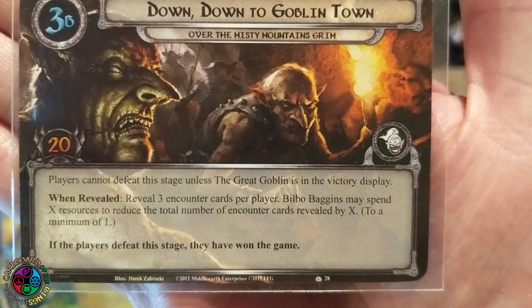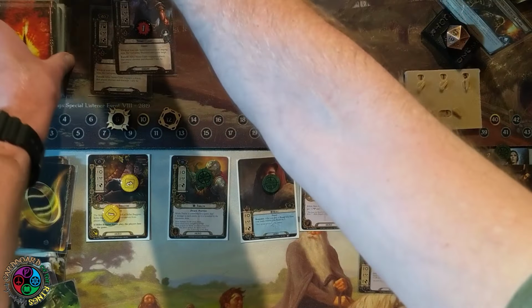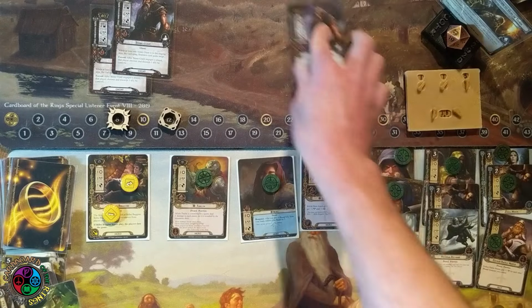Alright, side 3B of Down to Goblin Town is just 20 quest points, and then we have to kill the Great Goblin to win, and I have to reveal 3 encounter cards per player, but Bilbo can spend resources, and then you can knock that number down to 1. So it's very important to keep at least 2 resources on Bilbo per player when you advance to stage 3B. So, all the Stone Giants leave, that's why I wasn't worried about being engaged with that guy.